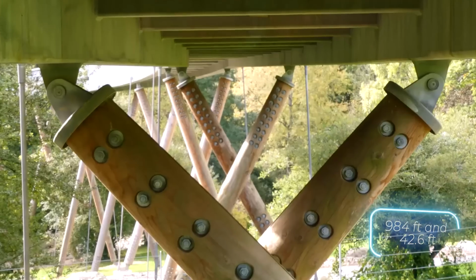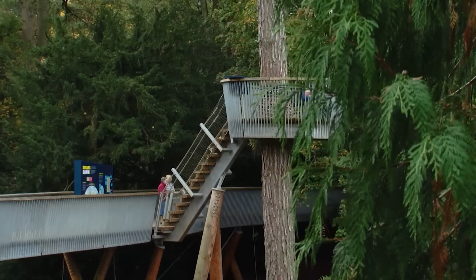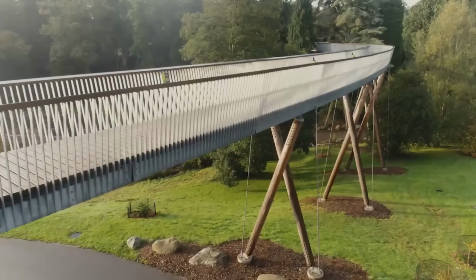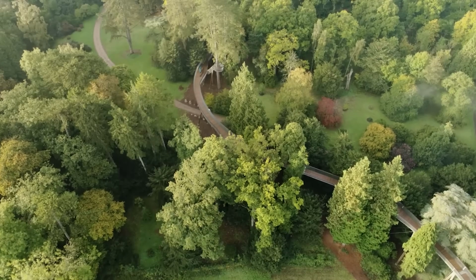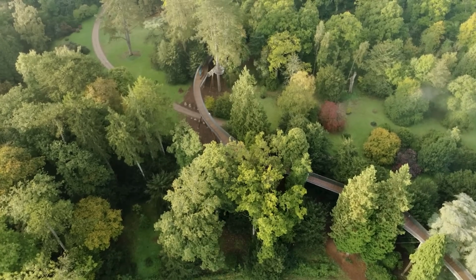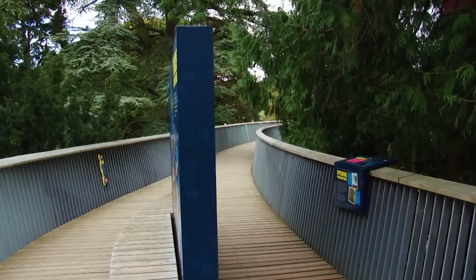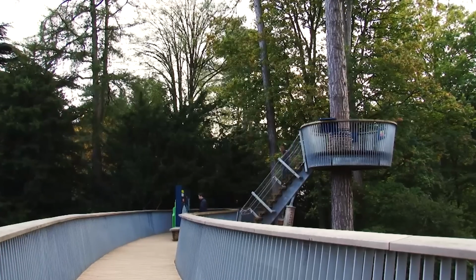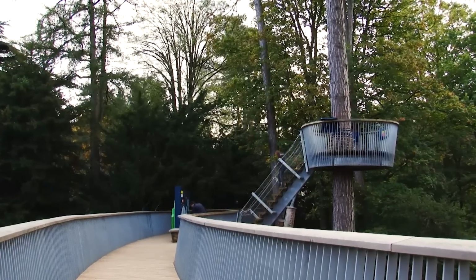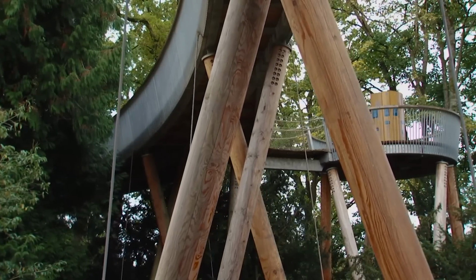The clients wanted year-round accessibility, comfort for people with disabilities, and minimal damage to tree roots, especially since construction was in the Arboretum's densest area. Bureau Happold specialists tackled this challenge, leveraging their expertise, close collaboration with the Arboretum representatives, and Autodesk Robot program to achieve success. Could this become a new tourist hotspot?